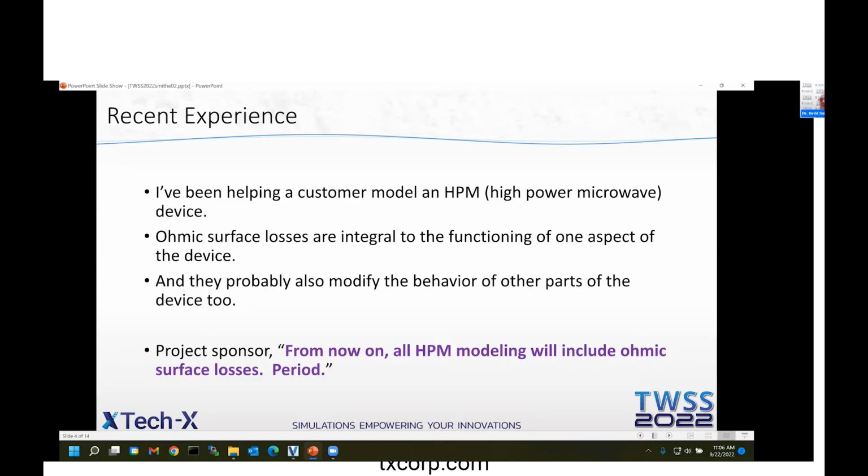Our project sponsor is aware of this, and he's gotten tired of asking, did you include surface losses or not? And so the word from our project sponsor was basically, from now on, all HPM modeling will include ohmic surface losses, period. He doesn't ever want to have to ask about it again.